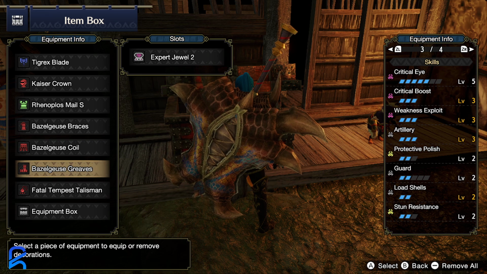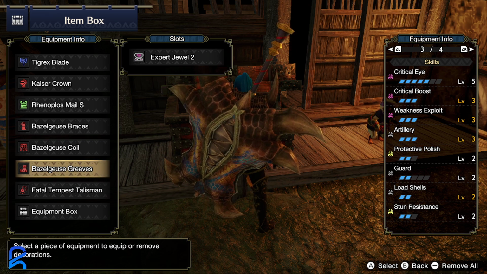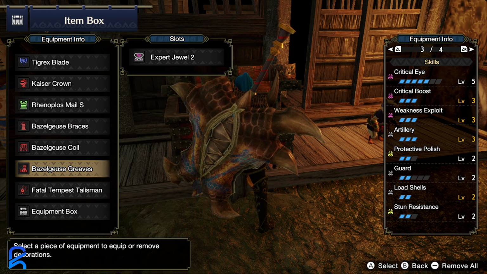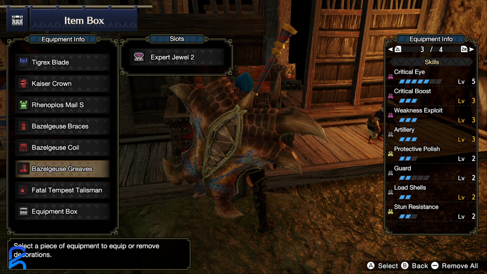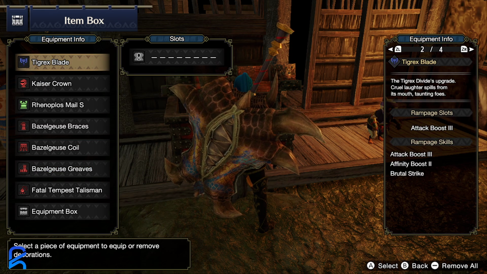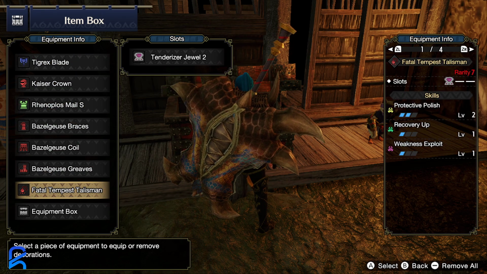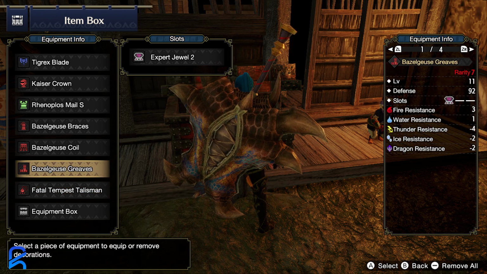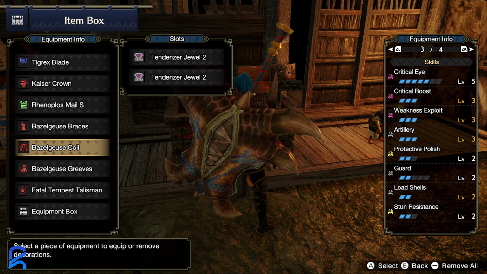I'm prioritizing load shells simply because having load shells makes it to where you just get your phials faster and can spam more Unga Bunga SAD, so that's why I'm prioritizing load shells. I put protective polish because there is no way you're really going to be able to maintain this white sharpness otherwise, so I have my Talisman with 2 levels of protective polish here. Other than that, the builds are all pretty similar.